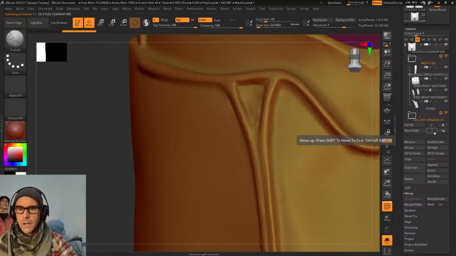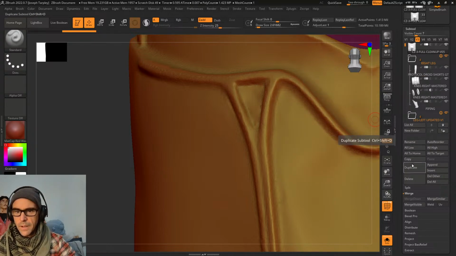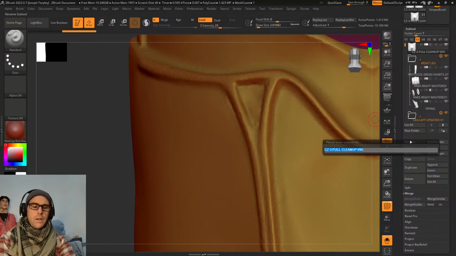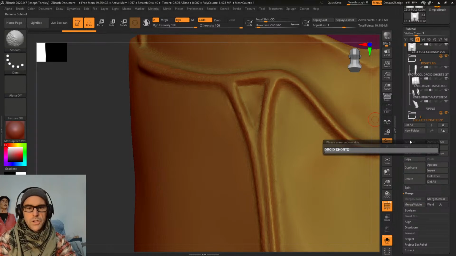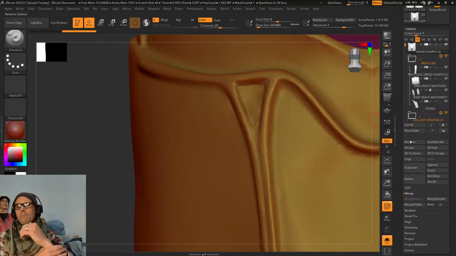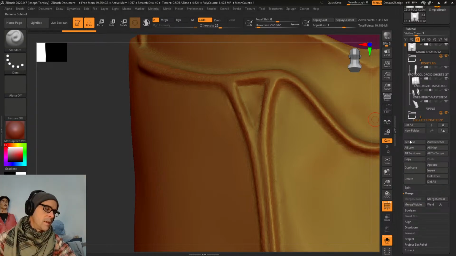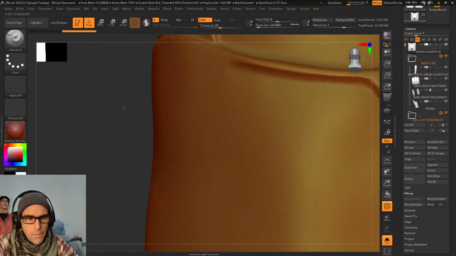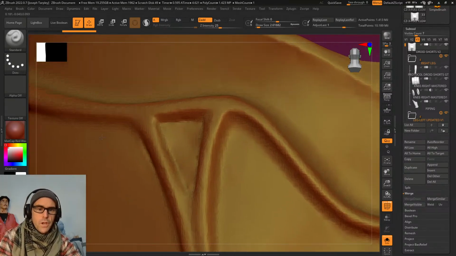Let's see. I'm going to put these at the very top here. And this is the CZ3 parts here. A lot of droid bits in this thing, but let's rename it Droid Shorts V2. There we go. And we'll be working off of this one. That way we got a backup in case I royally screw up or do something weird.